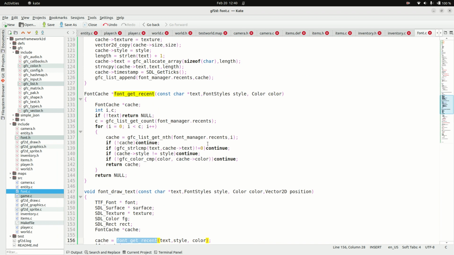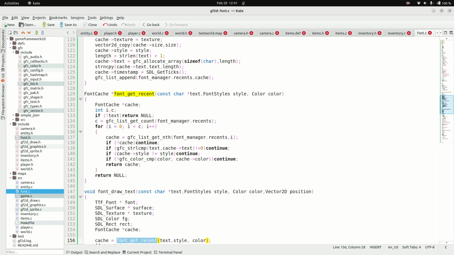Let's go to this function to make sure we're doing this correctly. All right, so get the nth. Go through it. If not cache, skip. All right, so string L compare will return 0 if it's the same.